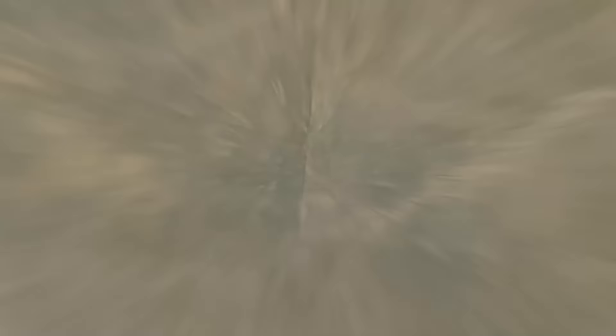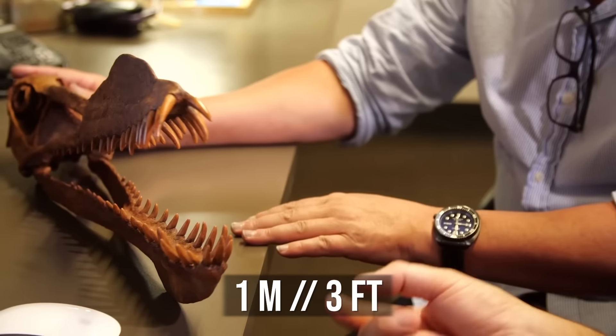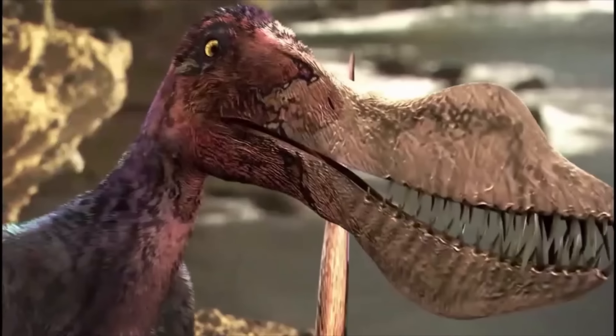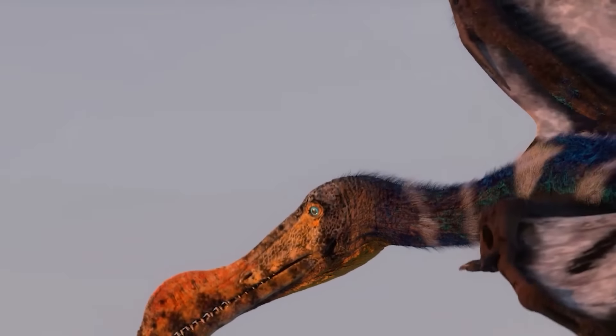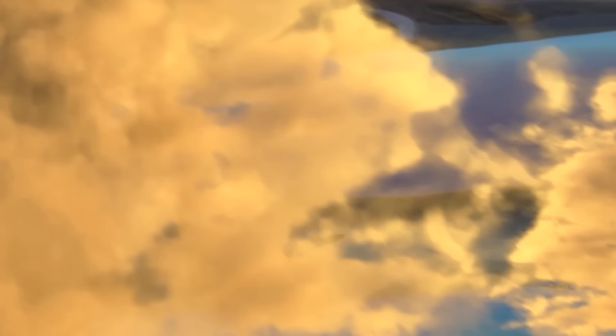In 2021, in the Australian state of Queensland, scientists unearthed an ancient skeleton fragment that belonged to a flying creature with a 7-meter wingspan and a meter-long skull. On top of that, both the upper and lower jaws contained 40 teeth. Archaeologists believe that the neck of this animal was incredibly long while the body was compact. Most likely, that was a rare species of flying reptile called Anangara. They lived about 112 million years ago and presumably fed on fish — their jaws were clearly made to catch prey.